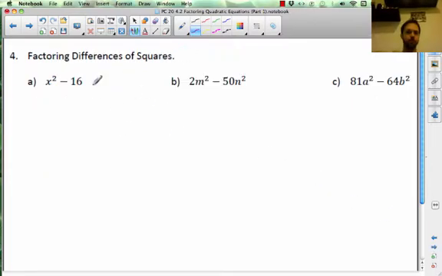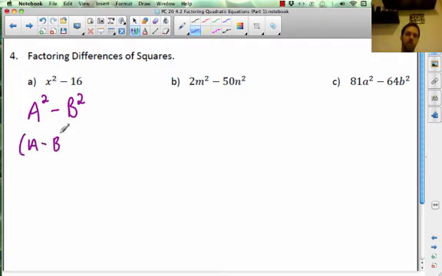And this is how we're going to solve what's called a difference of squares, which we move on to now. Any difference of squares is going to be of the form a squared minus b squared. And we can always factor these as a minus b multiplied by a plus b. So we figure out what our a is, we figure out what our b is, and then we can just write it in this form.